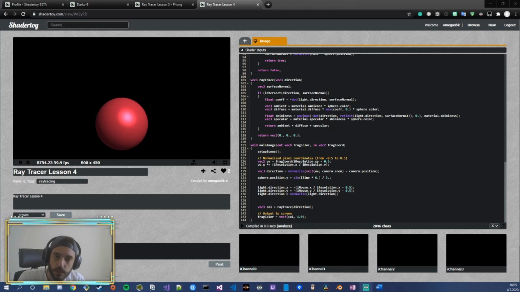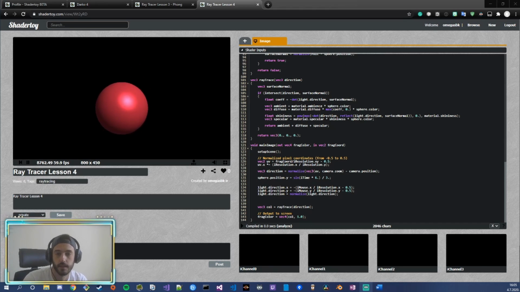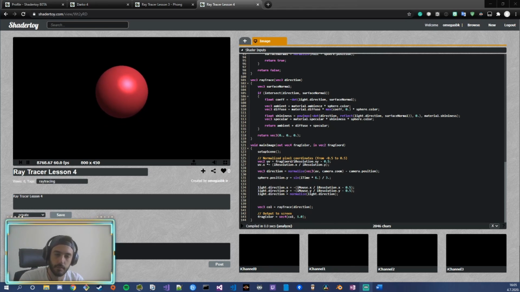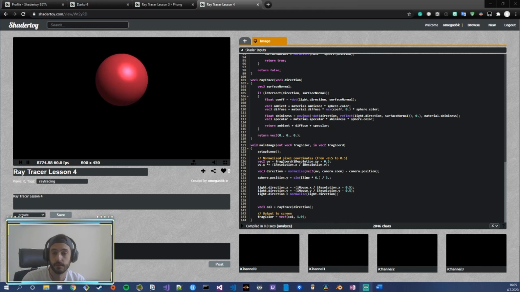In the last tutorial, we talked about Phong shading, and now you know how to apply this basic illumination model to a sphere object to make it look real and cool. In this tutorial, we're going to be talking about reflections, and we're going to try to make our sphere look like a mirror. So, for everyone who hasn't watched this tutorial series so far, I strongly advise that you go through the previous parts. If not, that's fine. This tutorial is going to be kind of a standalone edition anyway.